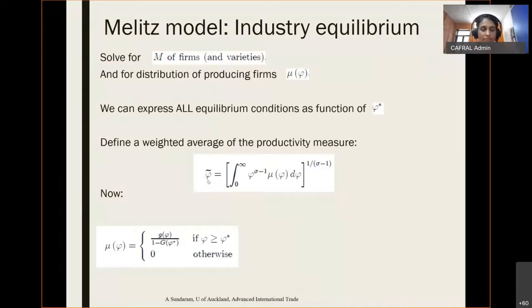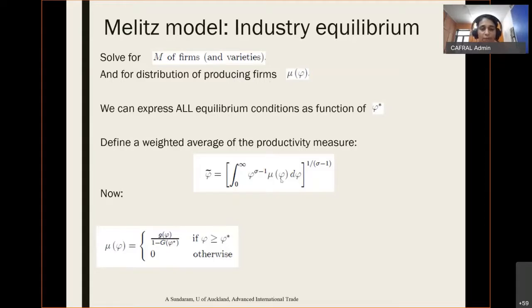So let's first define the average productivity level in the industry. We're going to call that phi tilde. Tilde means average. So average productivity in the car industry here is going to be the integral going from zero to infinity of the productivity levels of all the firms that are actually manufacturing, that have not exited and are still in the market. That's picked up by this mu. So I'm simply taking the expected productivity levels of all the firms that remain in the market producing. Mu is the ex post productivity distribution, the distribution of producing firms.